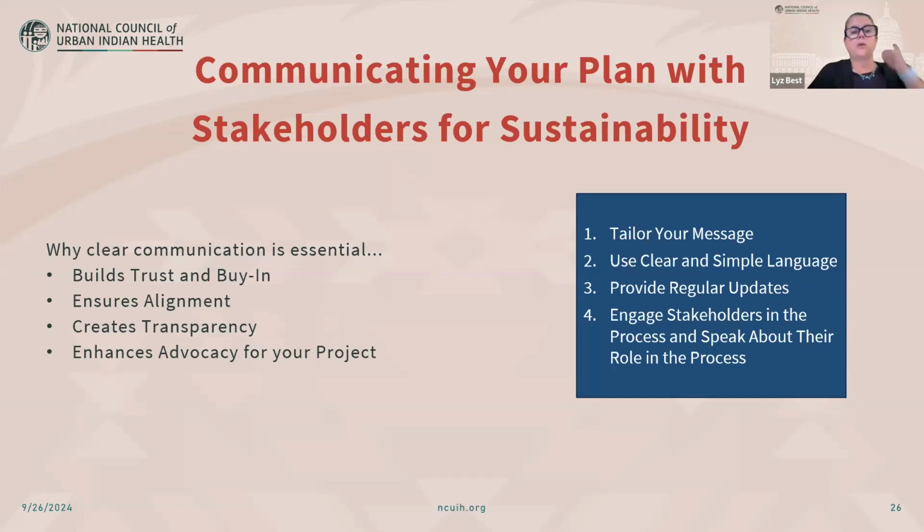Start by sharing your vision and goals early on. Use clear, accessible language to outline what you hope to achieve and why it matters. Tailor your message to your audience, whether it's board members, community leaders, or funders, so they see how your objectives align with their interests. Use multiple communication channels to reach your stakeholders, such as meetings, newsletters, and webinars. These touch points keep everyone updated on progress, challenges, and next steps. Visual tools like infographics or dashboards can also be helpful in simplifying complex data, making it easier for stakeholders to grasp key points at a glance.